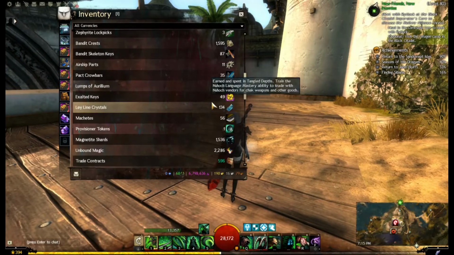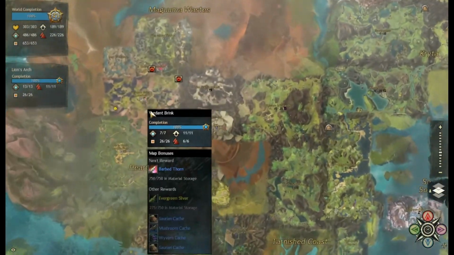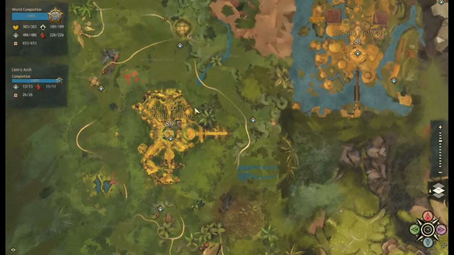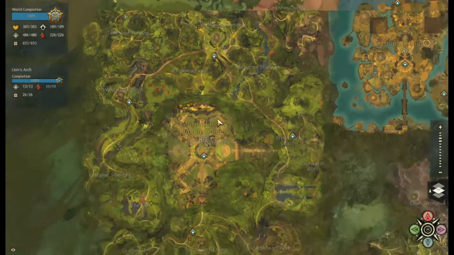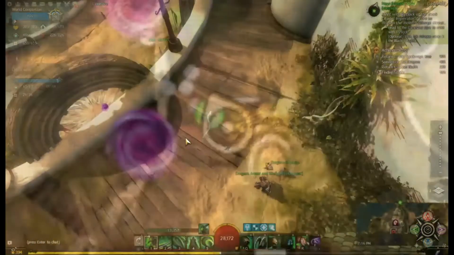Lump of Aurelium and the Exalted Key. These are used for the Heart of Thorns map, Auric Basin, right here. Lumps of Aurelium are used for legendary weapon crafting for Gen 2 legendaries and for purchasing special equipment and gear from this specific map. The Exalted Key is used for opening chests on this specific map.